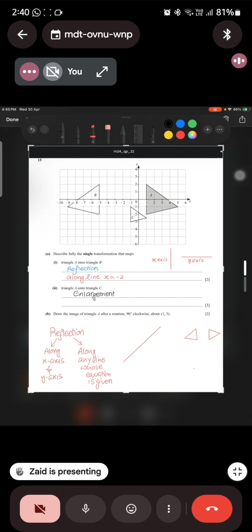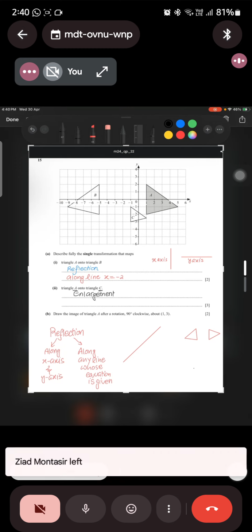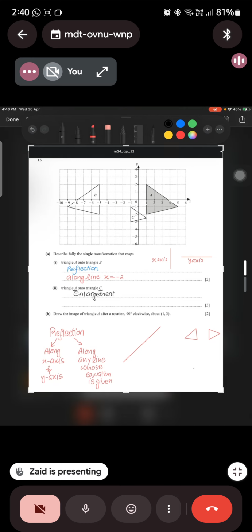Now the scale factor. So I've told you guys that you must see which is being transformed into what? A onto C. So that means the real one is A. Okay, the real one is A. So C नहीं, नेगेटिव नहीं आएगा. नेगेटिव तो उस वक्त आता है जब फ्लिप हुआ हुआ फ्रैक्शन में आएगा. So if this is 1, 2, 3, 4 and that is 2, so that means the scale factor is half. Okay, it's a zoom out version.